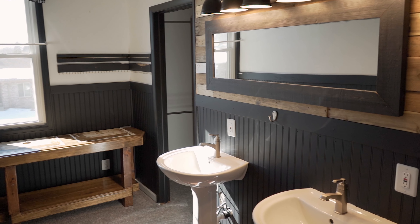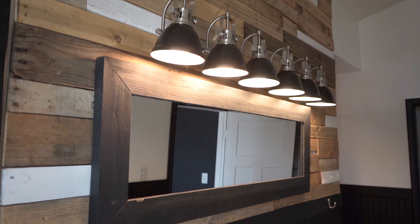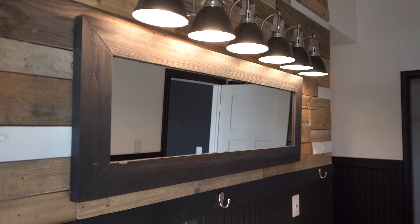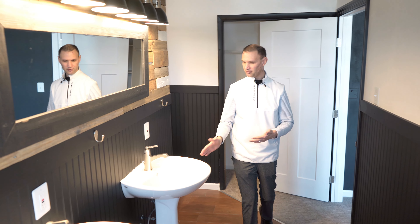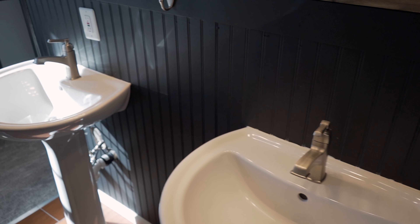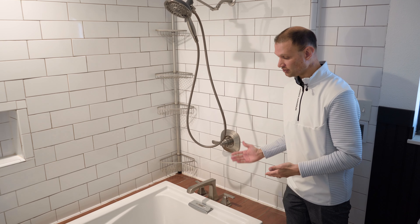The industrial farmhouse theme runs throughout this house, and the master bathroom is heavy with that design. Check out the custom barn wood wall with the industrial lighting. The tiled floor is great in the wintertime because it's heated. It also has a double vanity with sinks paired with a large walk-in closet. The custom tile design flows right into the shower and tub area — subway tile makes it modern and it pops — finishing with a shower and a jetted tub.